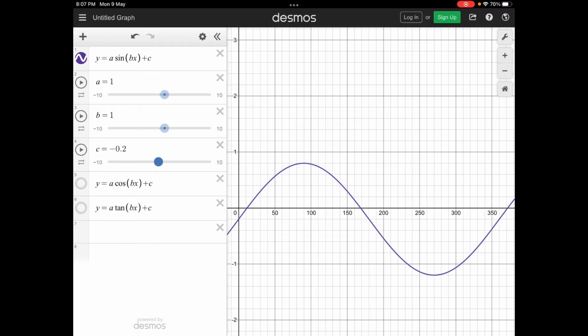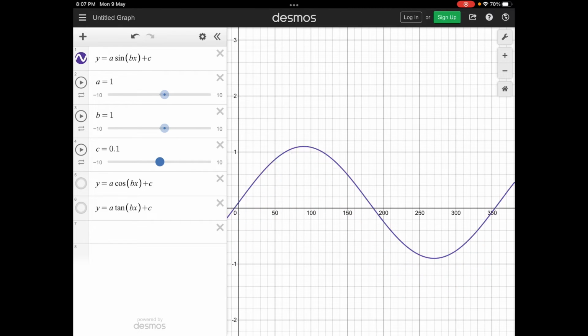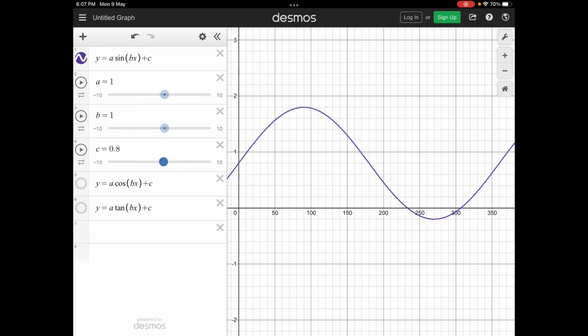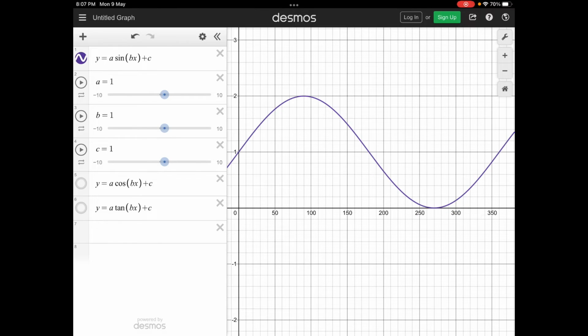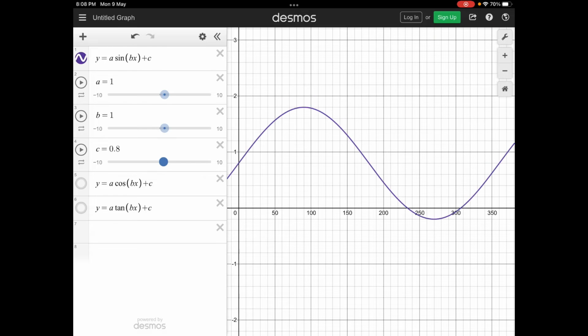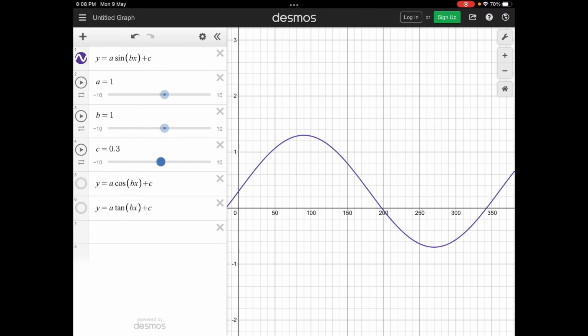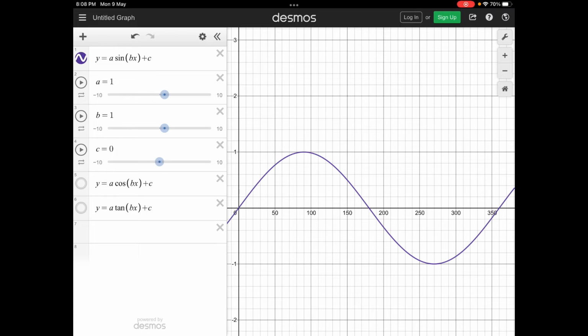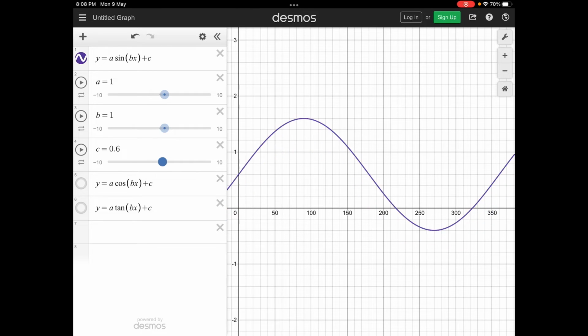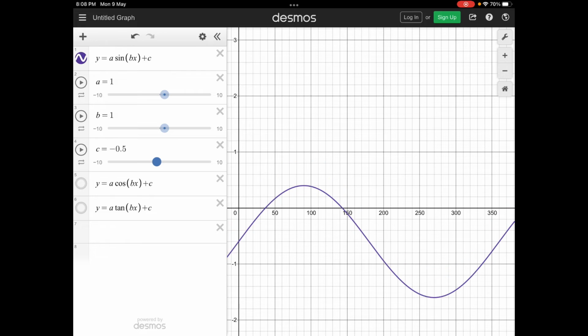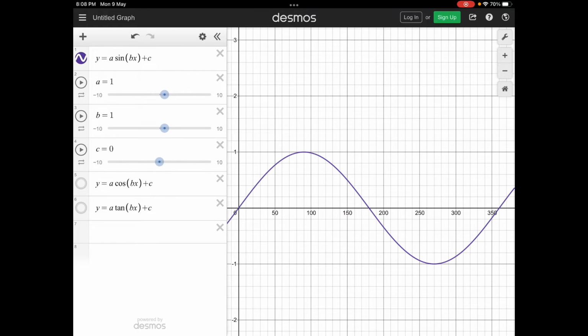And if I decrease the value for c, the graph will shift down, right? And it's important to note that vertical shifts always happen last, okay? Because they are the furthest thing away from our variables. So we would apply the amplitude and the period change first, and the vertical shift is the last thing that would be affected. Okay, so if there's no vertical shift, it's the standard sine graph, and as I increase c, the graph would just move up and move down with exactly the same number of units that I put in C. Okay, so this is just a vertical translation.